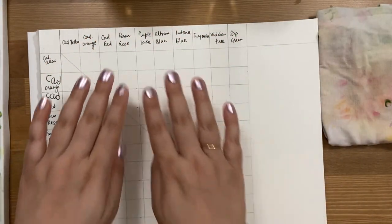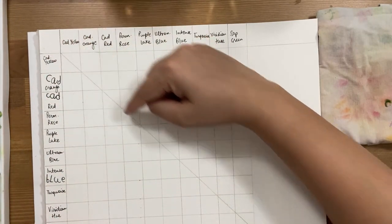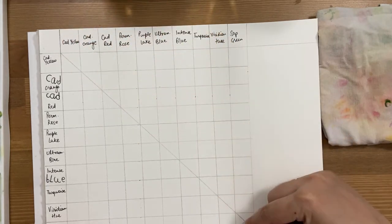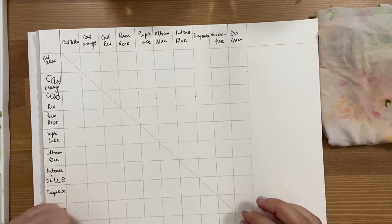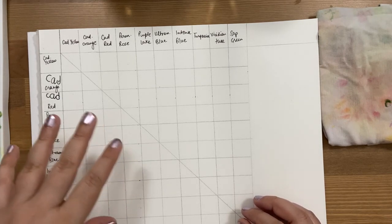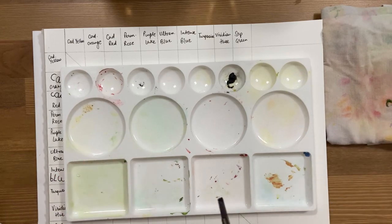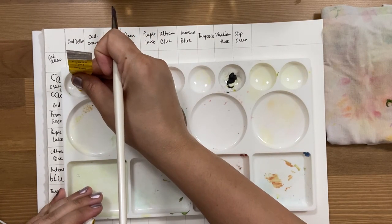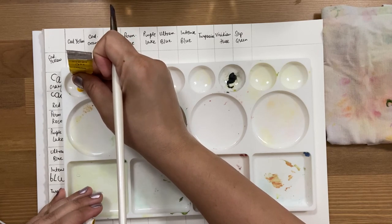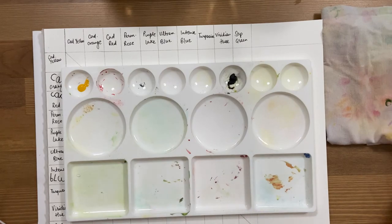And how I divided this chart is I'm going to swatch the top right side of the diagonal with the highest tone of the pigment and the lower left side with the light pigment. That means I'm just going to use more water and less pigment. So the next step is to take out the paints from the tube, pour the paints on my palette, and then I'll start swatching the pure pigments first on the diagonal of this grid.